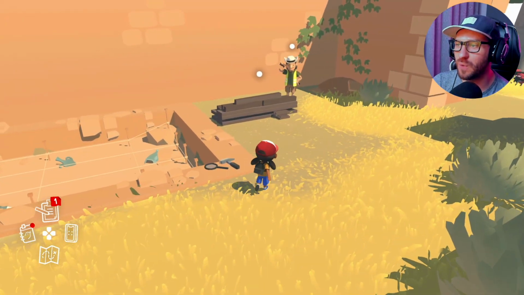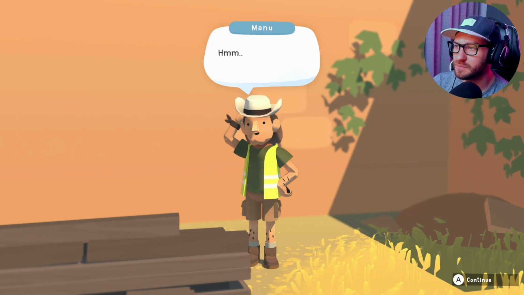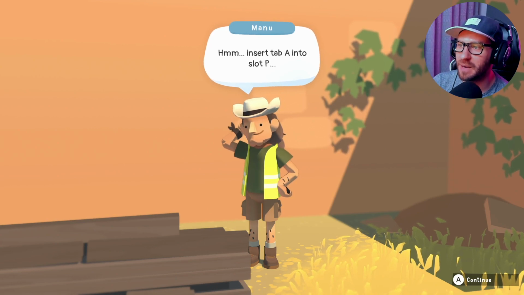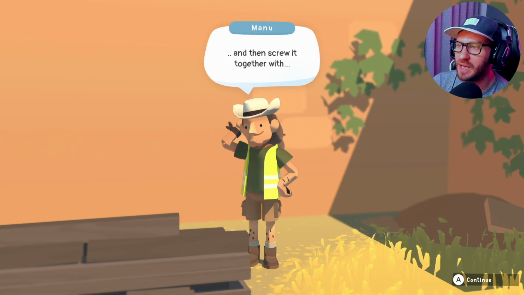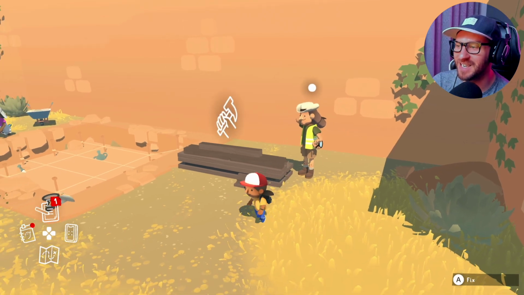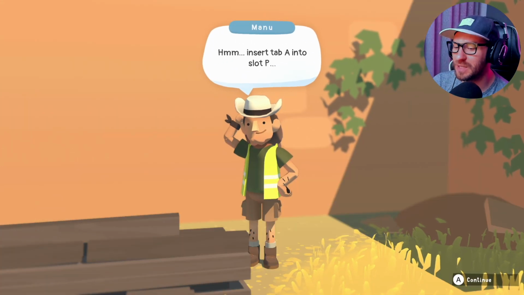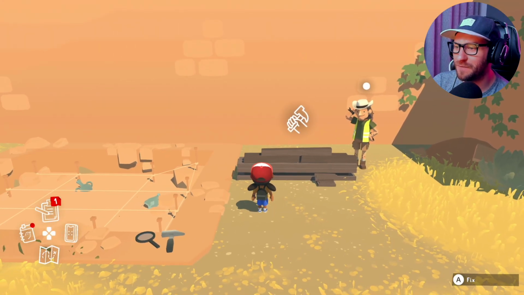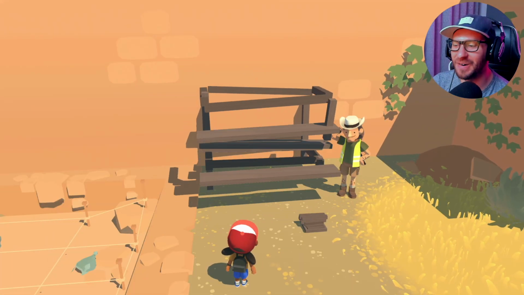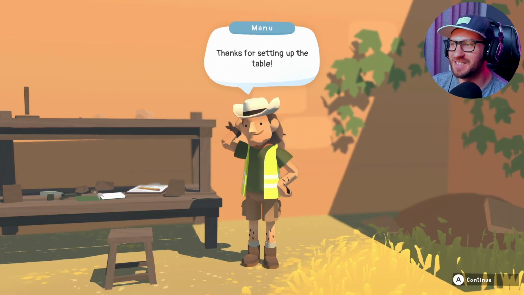You know what, that's exactly what I want to do, but first, I do want to fix up everything around here. Insert tab A into slot P, and then screw it together with... Okay, I didn't have this in mind when I signed up to study archaeology. Don't worry, buddy, I'm gonna fix it for you. No, hold up, I don't want to chat with him. I just want to fix this. There we go. I'm pretty sure this guy's gonna be amazed because I'm just a little child.